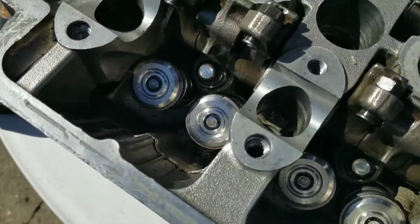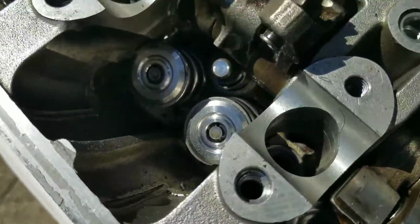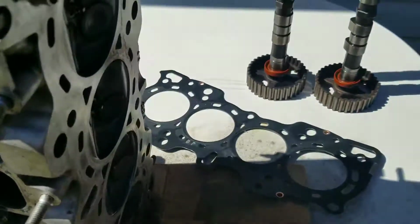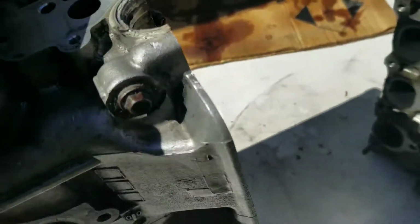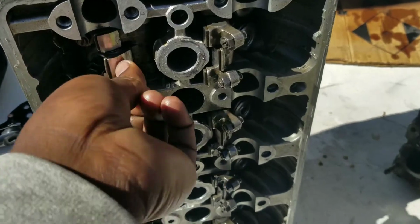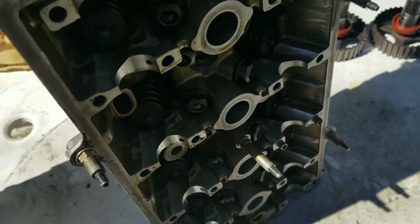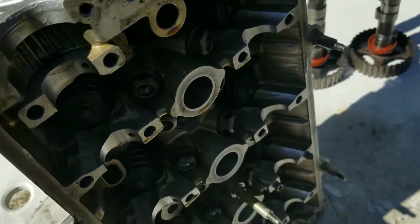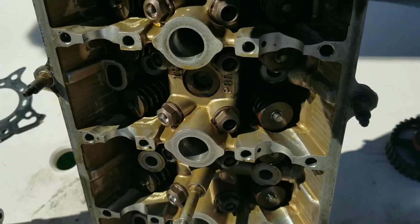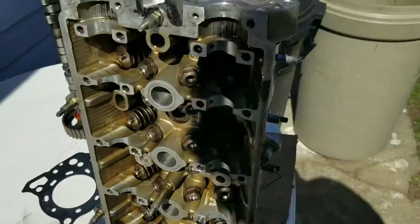So here's a look at the B16 head. It has dual valve springs and some aftermarket retainers. I have no idea what brand they are, but I'm hoping that they fit on this one, which is actually a P8R head. With this head, everybody knows you get into a certain RPM, oil pressure, and you get your bang for the buck with VTEC. But I'm not really going for that. I want power throughout the whole rev range. At idle it's gonna suck, but I'm gonna build this head and get cams that are equivalent or better than VTEC, in lift and duration, higher than what a standard VTEC would be.